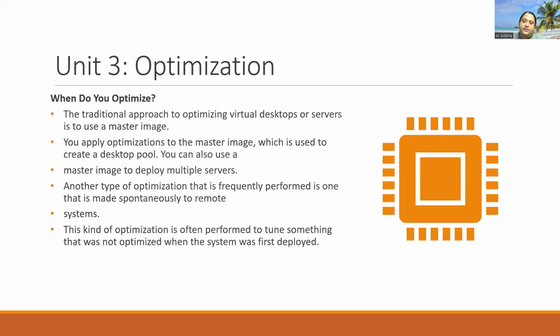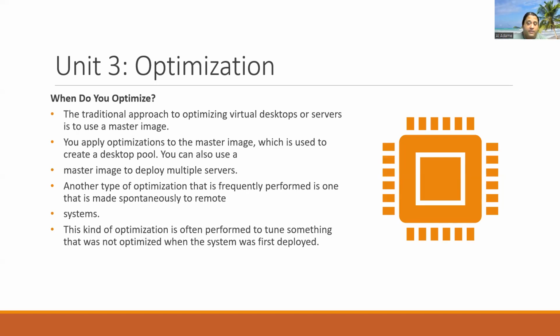When do you optimize? The traditional approach to optimizing virtual desktops or servers is to use a master image. Well, what is a master image? A master image is the main image you use to deploy on all of these virtual machines. So you know how you had that copy of server? You customize it, you tweaked it, you turned on some settings, made sure it only has, I don't know, 2 built-in users that can log in. You made sure it turned on some extra services and Windows features in there that you need.